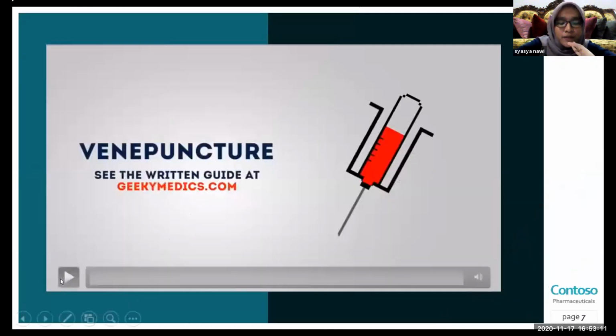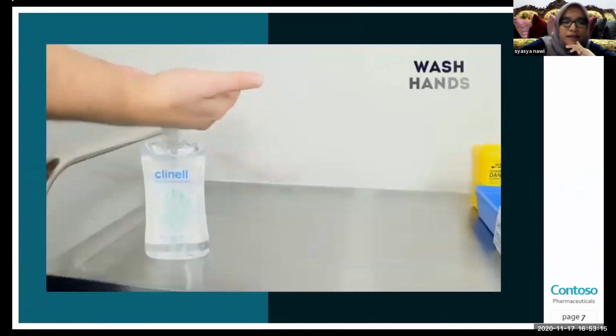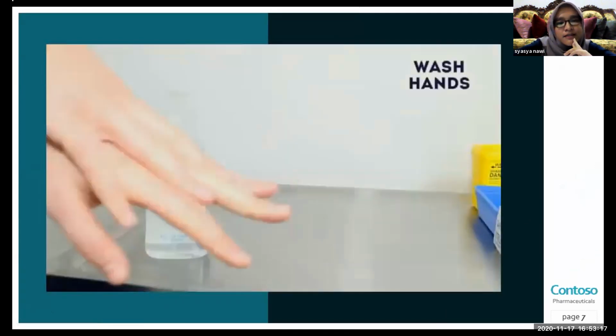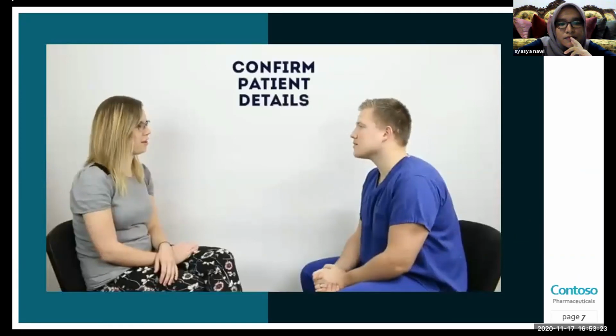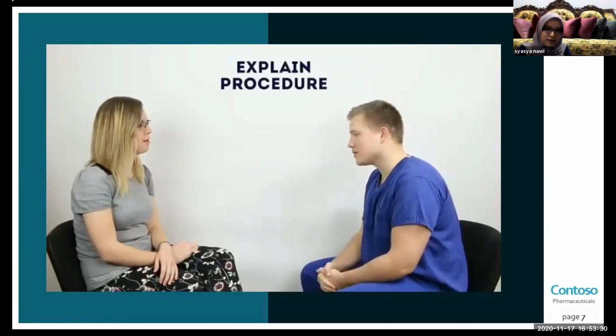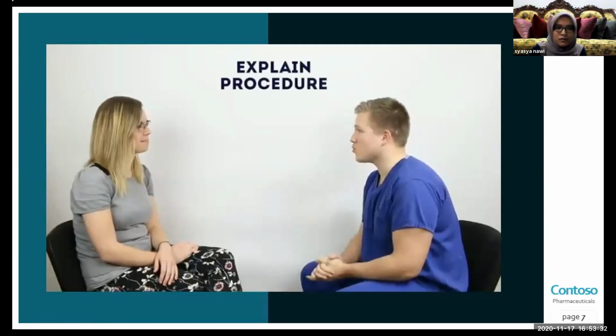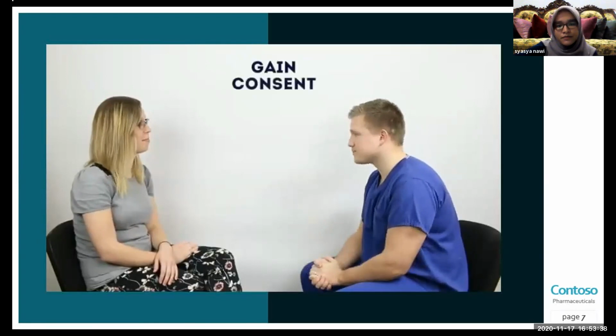Okay, next, moving on to the venipuncture. Okay, again, hand hygiene. Don't forget to introduce yourself and confirm the patient details. Nice to meet you, Amanda. Today I'm going to take some blood from you. Would that be okay? Explain to the patient about the procedure and gain consent. Might be a touch uncomfortable, but won't be painful. Is that all right? Yeah. Okay. Are you allergic to anything as well? Fantastic. Just get the equipment and then we'll begin.